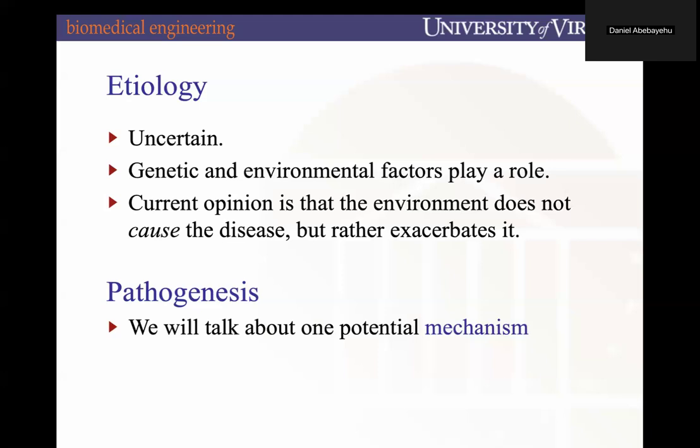What we so far know, and I should take a moment to say, when we have an uncertain etiology, the clinical term for that is idiopathic. That is a large fancy medical term for we do not know the cause. There's no known etiology for this. What we so far know about lupus is that the environmental factors at play do not cause the disease. However, they can exacerbate it and contribute to flare-ups.